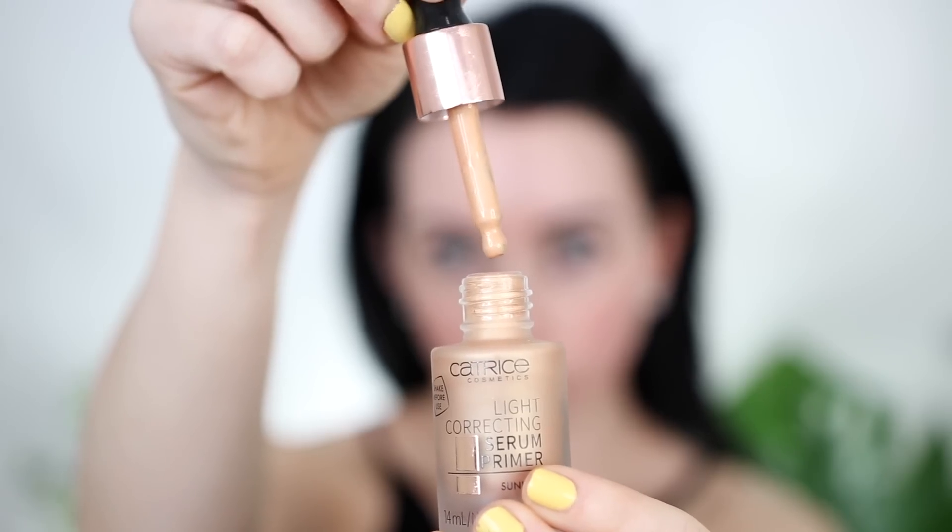I'm gonna just apply this around my nose area. That looks like it blurred the pores a little bit — I feel like not quite as much as my Revlon Pore-Reducing primer, but they do look slightly blurred. It says shake before use so I'm gonna give this a really good shake. This looks a little bit bronzy or something. That pore primer is actually absorbing in really nicely. This looks basically like a gold liquid bronzer. Very bronzy — I'm scared, but let's try it. It smells like a perfume, like old-school Victoria's Secret body splash.